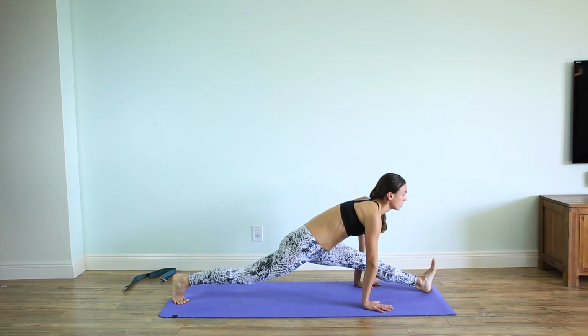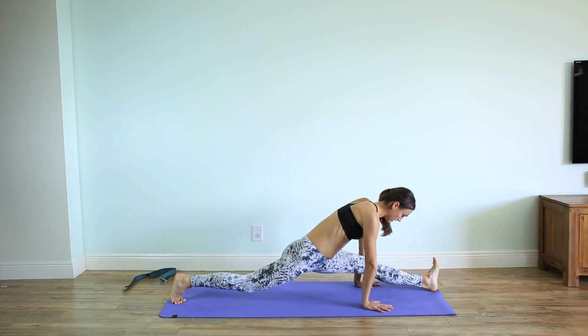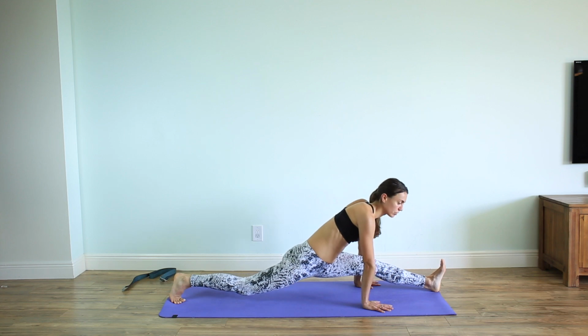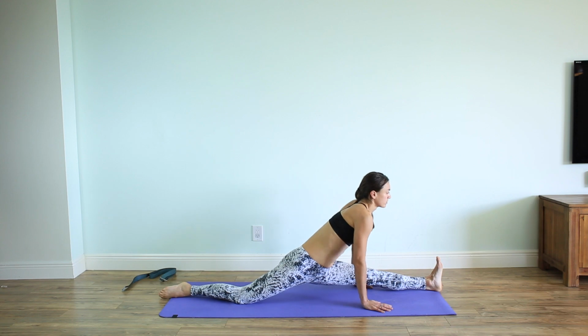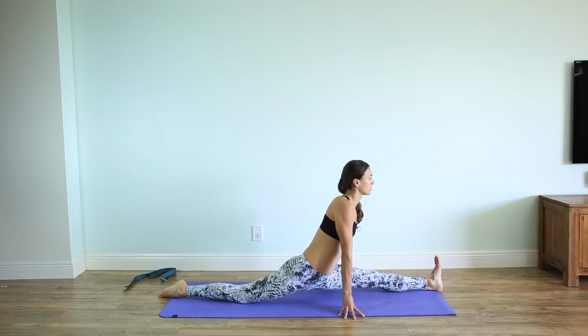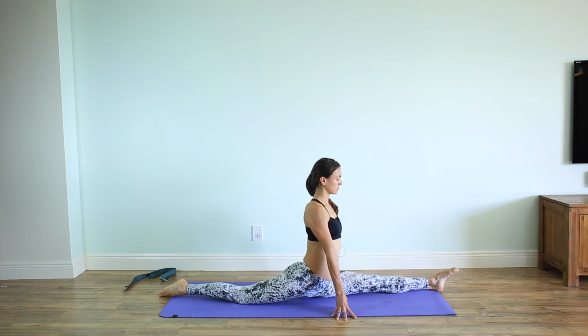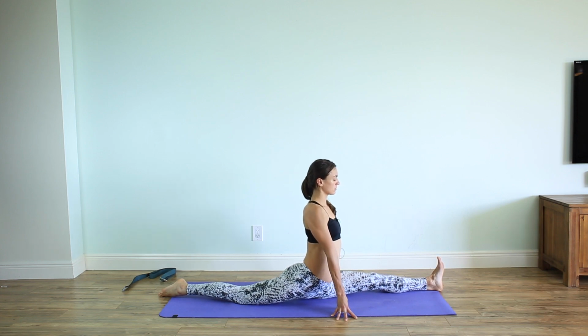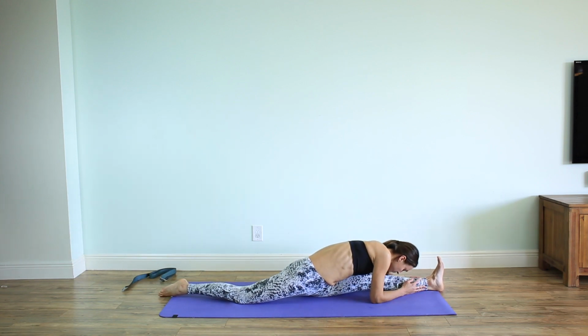controlling the stretch. Slowly and gently lowering the hips down to the floor. If you're ready, all the way down. Breathing, and if you're ready, exhale, slowly lower down over your front thigh.